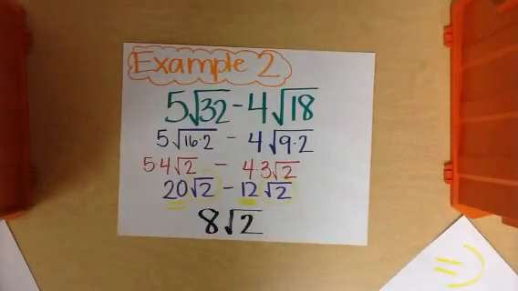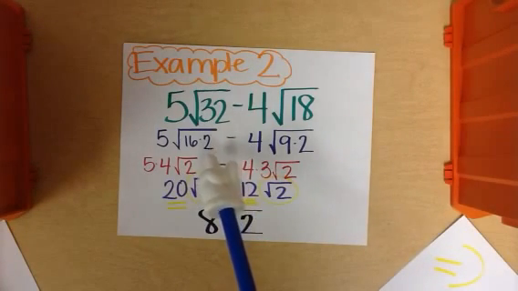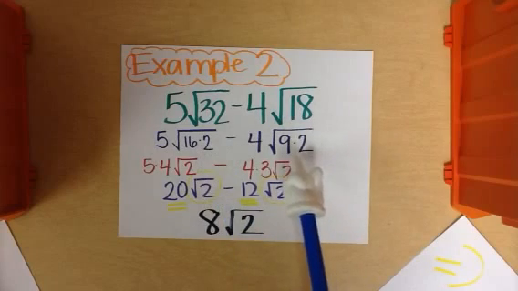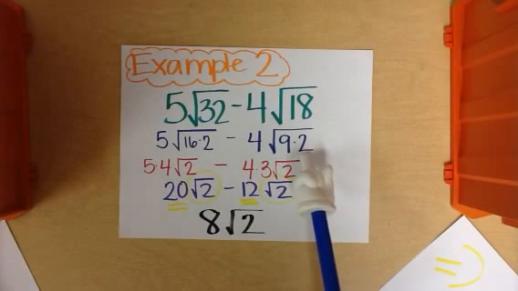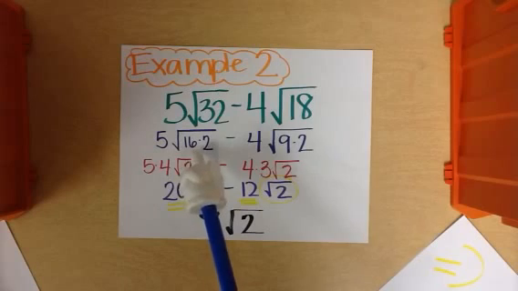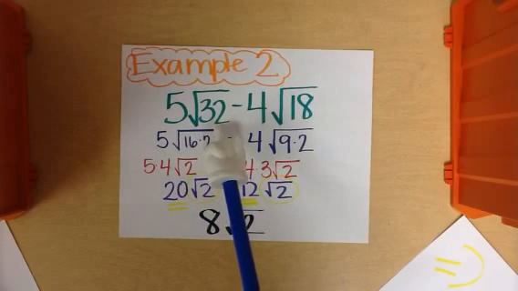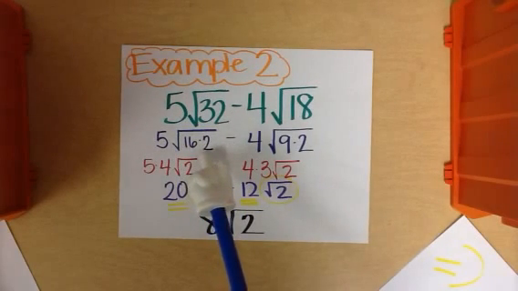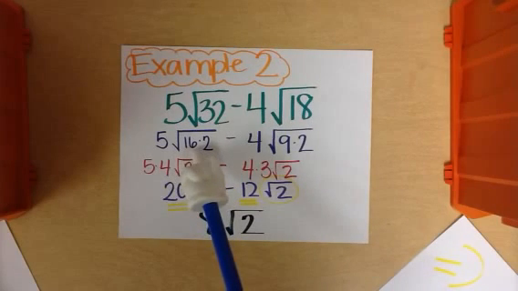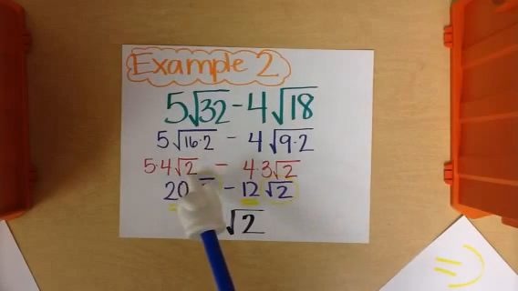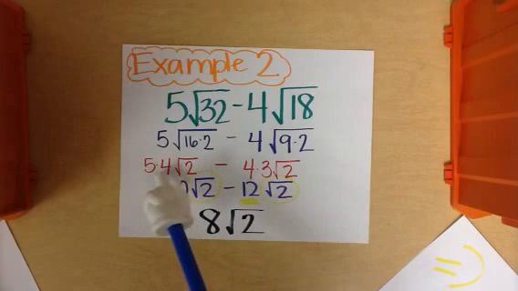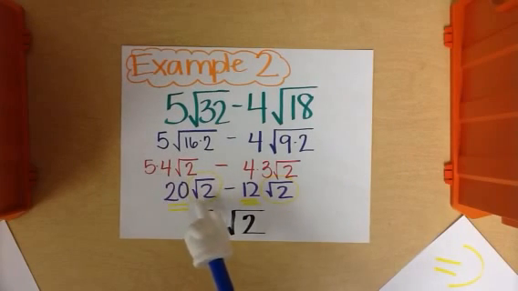Example number 2. Perhaps you could rewrite these to get like radicals so that you could combine and simplify. For example, you could rewrite this to get square root of 2 left over underneath. So this one, you could rewrite the square root of 32 as the square root of 16 times 2, and you can take the square root of 16, which is 4, which leaves the radical 2 remaining. So multiply that by the 5 you started with, and you would end up with 20 square roots of 2.